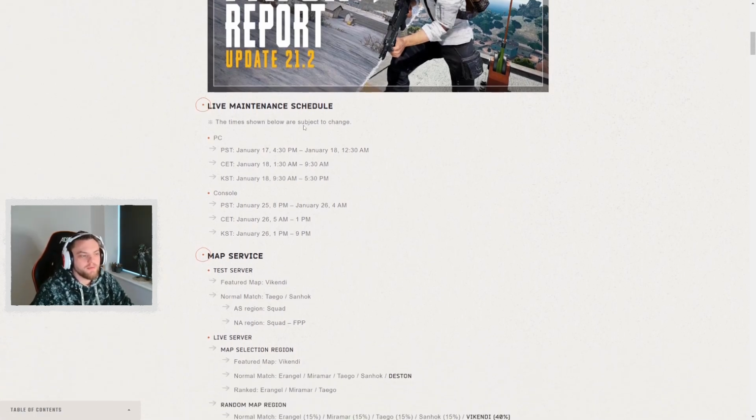So the first thing is, when can we play it? On the PC it's coming out on the 18th for most people, which is next Tuesday I believe, next Wednesday. And then on the console it's coming out January 26th, which is a week tomorrow on Thursday. It's available on the test server now.